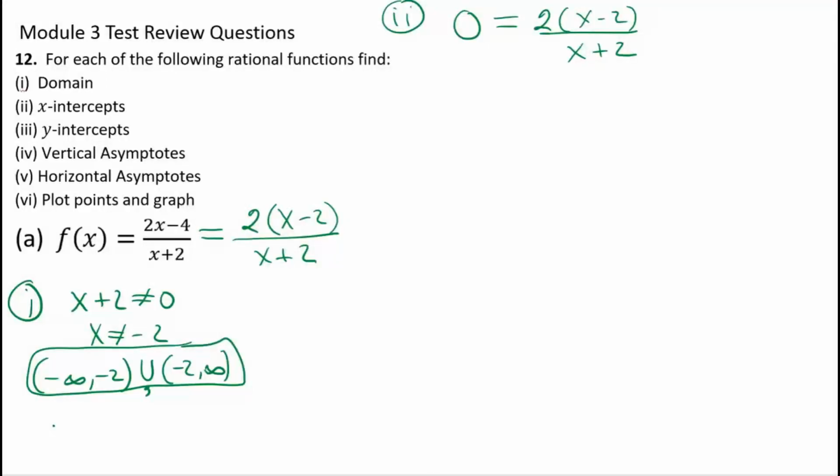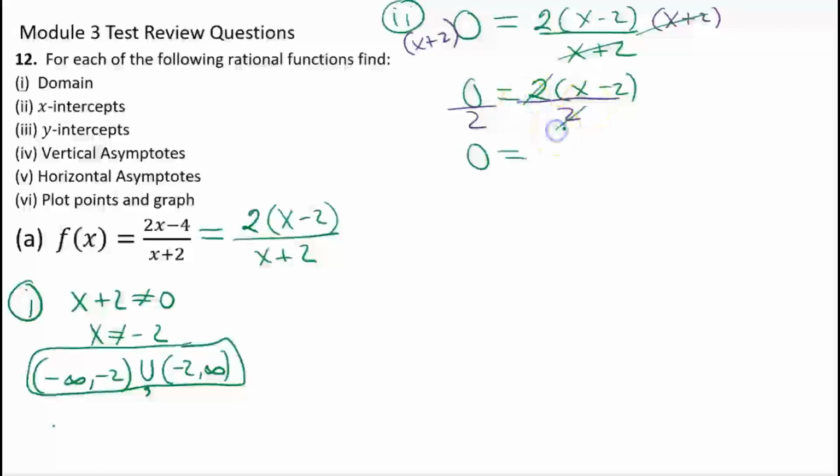Now, the first thing you need to do to solve this is you've got to get your variable out of the denominator. How do you do that? You multiply both sides by the denominator. Okay? So x plus 2 times 0 is still 0. Over here on the right, those cancel, and I'm left with 2 times x minus 2. Now remember, my goal is to solve for x. So why don't we get rid of that 2? Divide both sides by 2. Okay, 0 divided by 2 is 0 on the left. 2 and 2 cancel here, and I'm left with x minus 2. Now what do I do? Add 2. So 2 is equal to x. Or if I write it in point form, remember that's 2 comma 0, because that is an x-intercept.